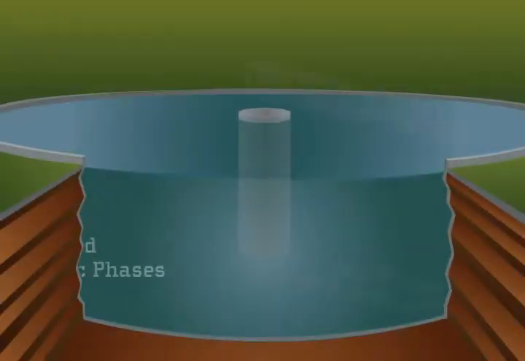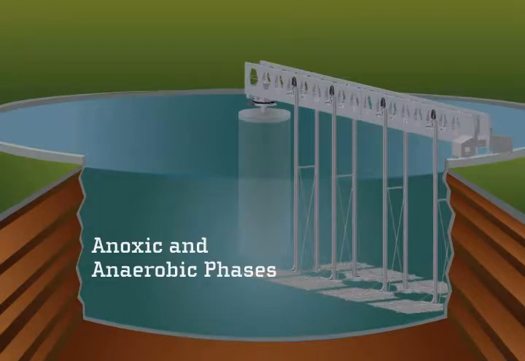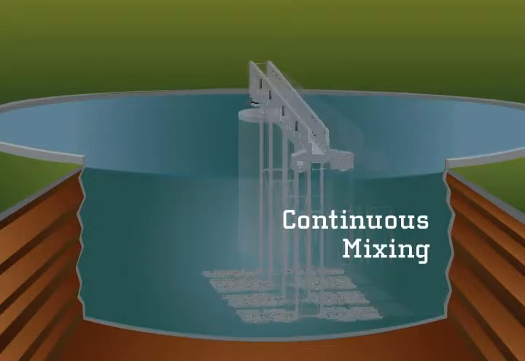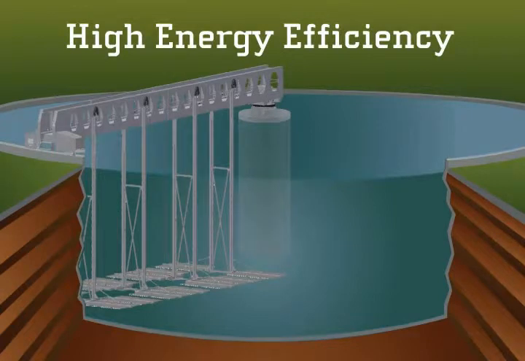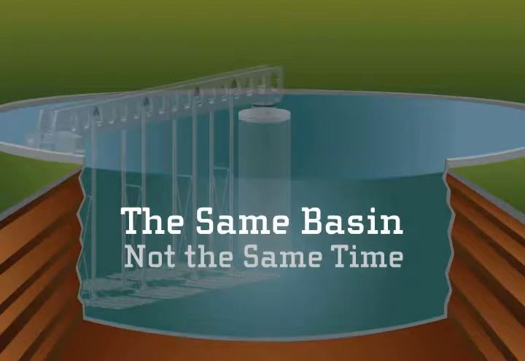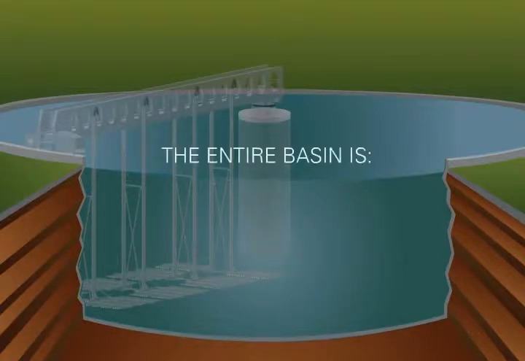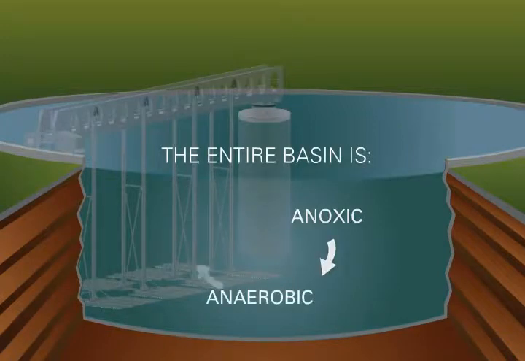During the anoxic and anaerobic phases, because no air is required, the blowers are turned off. The rotating bridge mixes the MLSS by continuing to move the rows of diffusers briskly along the bottom of the tank. Here, the diffusers double as mixing components, contributing to the overall high-energy efficiency of the CSR. Remember, in the continuously sequencing reactor, the 3 process phases occur in the same basin, but not at the same time. They happen sequentially, one after the other, and always in the same order: oxic, anoxic, and anaerobic.